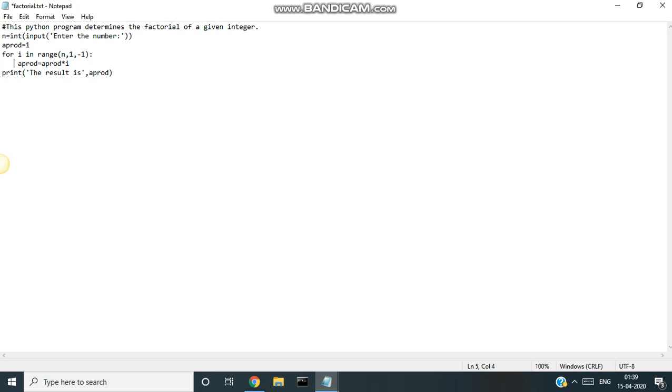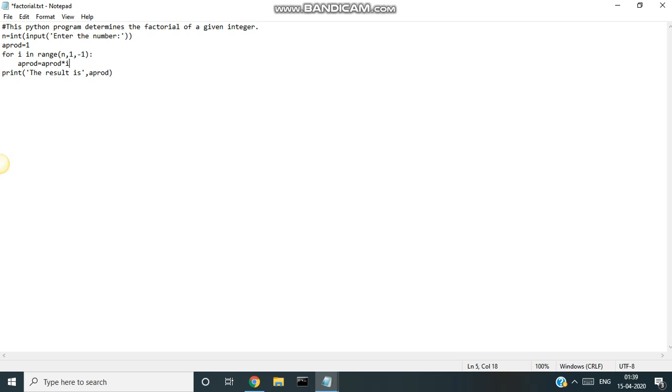So at the first step, when n is equal to 5, i is equal to 5. At the first step of this for loop, a prod is stored as 1. The new a prod will be 1 into 5, because i is equal to 5, and that will be stored in a prod.